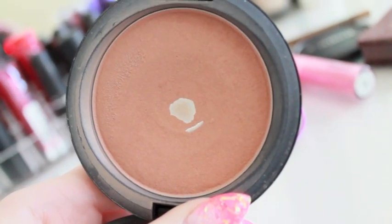Second tip is probably just some suggestions for a bronzer or blush that is going to look really good. A bronzer that I like to use is this MAC bronzing powder. It's in the shade Golden. It's very nice. Sometimes if I'm doing a light contour, I will contour with this. Contouring can be a bit scary if you have really fair skin. Just be extra light-handed with the brush, and you don't need that much product at all.